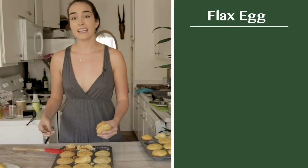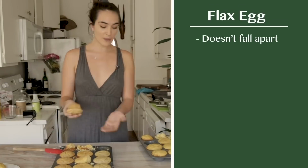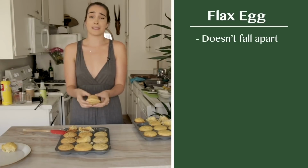Okay. Finally, one that doesn't fall apart. That's basically a 10 in my book at this point. With vegan cooking, it's already looking like what's considered the highest ranking and the lowest ranking are almost opposite. Let's try it. I hope this tastes good.